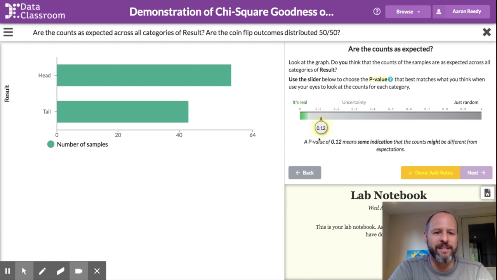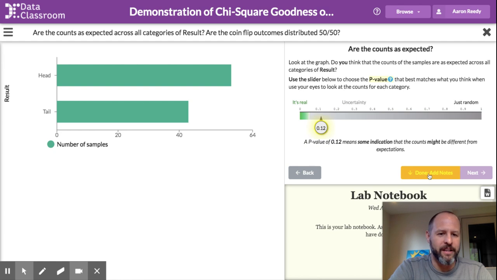So I dropped this P slider at 0.12. There is no right or wrong answer here. This is just, what do you think? This is akin to simple estimation skills you would use for arithmetic. This is what we want kids to be building toward with statistics. When they look at a visual representation of data, they should be able to make some estimates of statistical difference there.